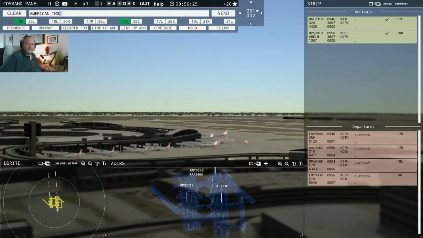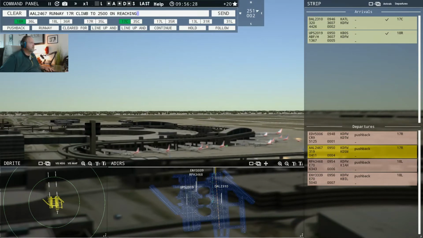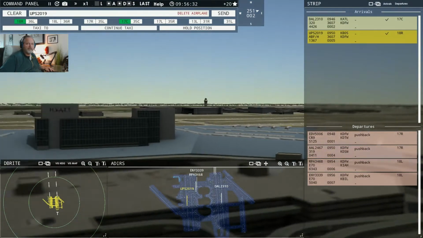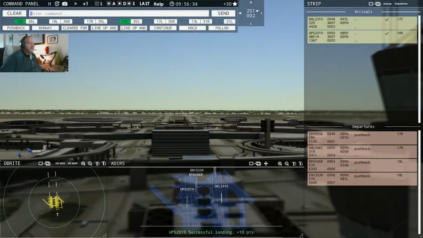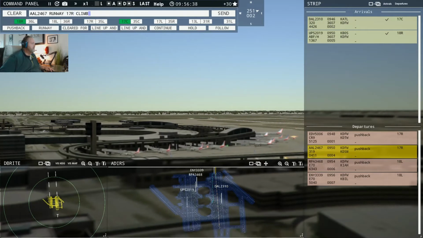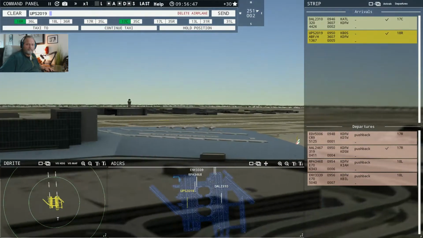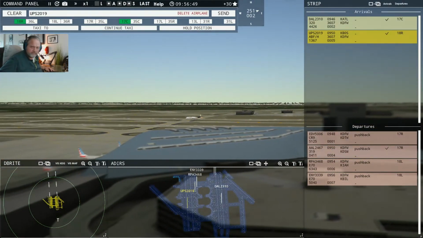American 2467, runway 17 right, climb 2500 on reaching, contact departure, cleared for takeoff. Negative. American 2467, runway 17 right, climb 2500 on reaching, contact departure, cleared for takeoff. Runway 17 right, climb to 2500 on reaching, contact departure, cleared for takeoff, American 2467.